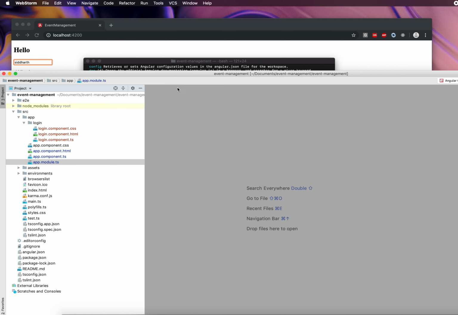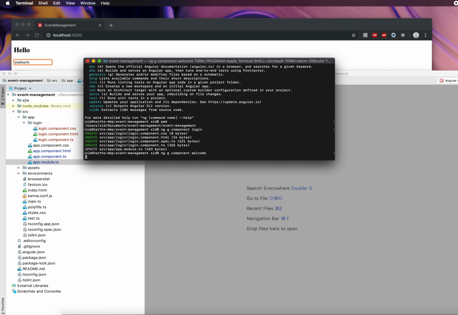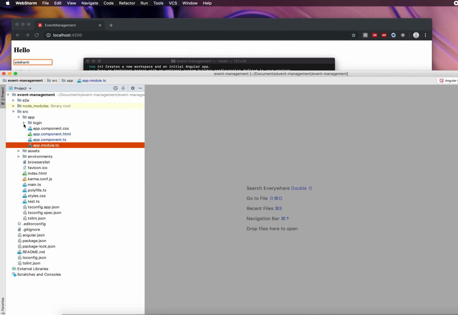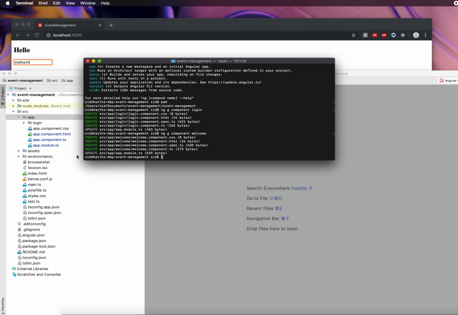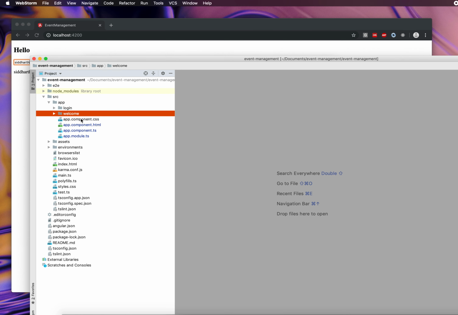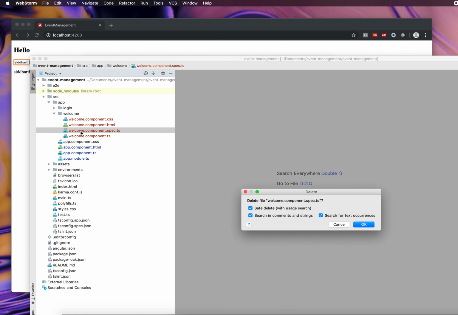So I have the login component, and I will again do a welcome component. I think it's not refreshed. Now it's here, the welcome component. Again, I don't need this file.